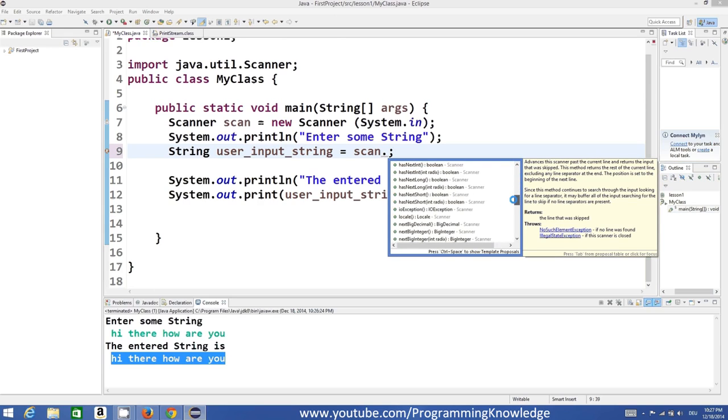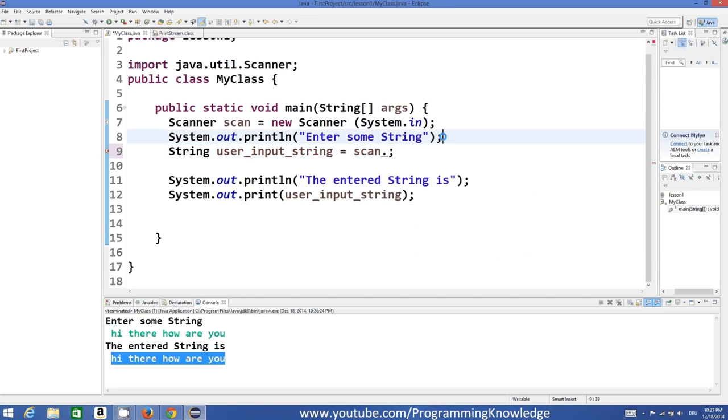There are functions like nextBoolean, which can take a boolean value, nextBigDecimal, nextBigInteger, nextByte, nextFloat. Whatever data type input you want to take, you just need to use the corresponding next function. I hope you understood the basic concept of scanning inputs from the user.